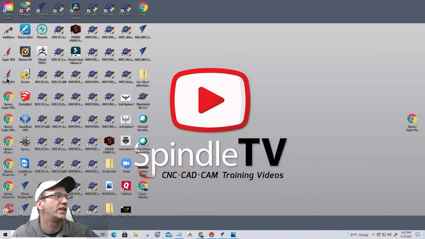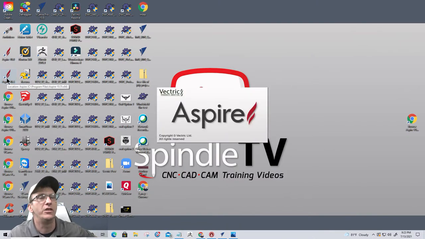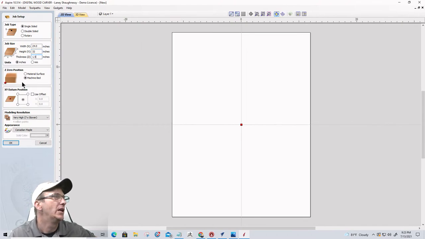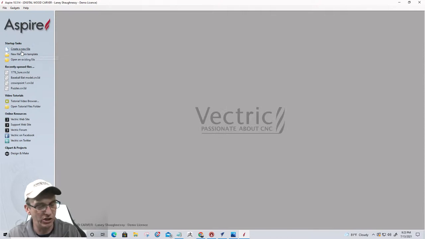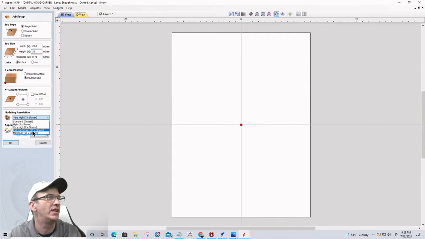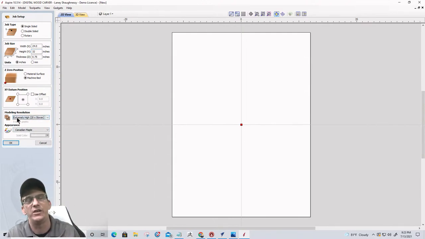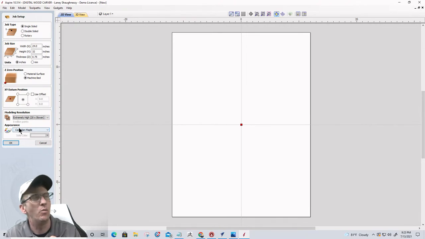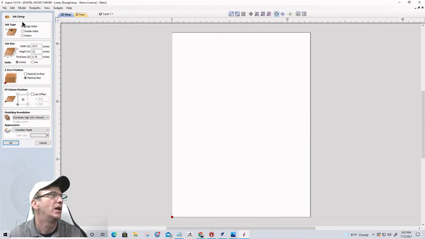We're going to go into Vectric Aspire, and we're going to model this really quickly, show you about making models. Create a new file. This file is going to be 24 by 32 by 1.5 inches. Material surface, bottom left corner. I'm sorry, I'm going to stop there because I want to hold the shift key down when I click create a new file, because when I come in here, I want to have an extremely high resolution. I want to have that option. So holding the shift key when I click create a new file gives me those two additional options of extremely and maximum, because I'm building a model now and I want to build it in an extremely high resolution. All right, so let's change this to 1.5 and click OK.